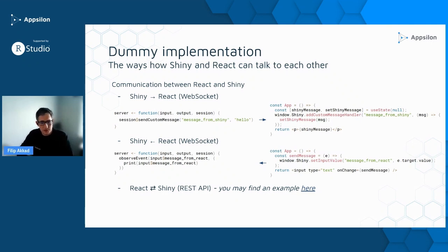There is a third option, and we don't have enough time to discuss it in detail, but for now, I just want to highlight that Shiny offers dynamic REST API endpoints out of the box, which I know there was a talk about, and it's pretty useful when implementing the concept and embedding React in Shiny.